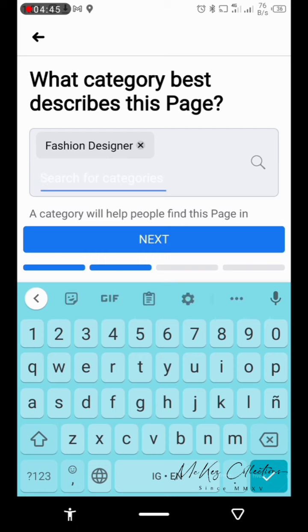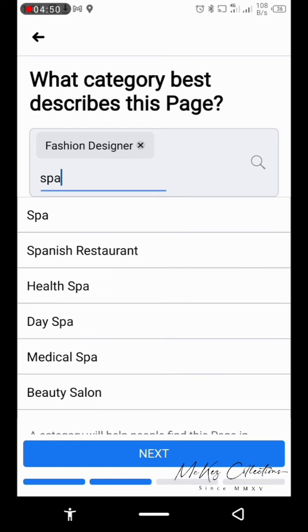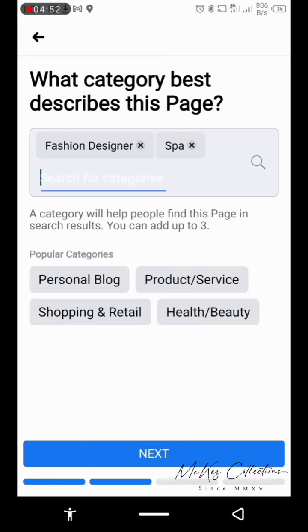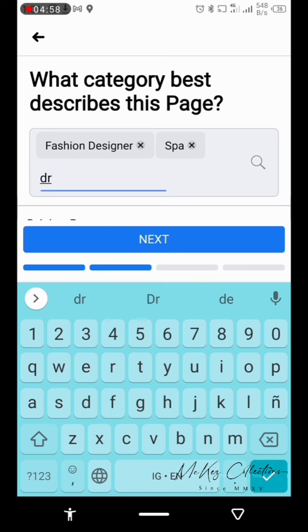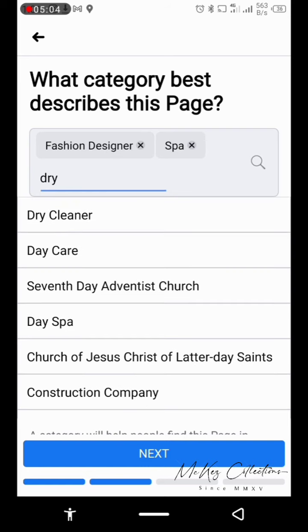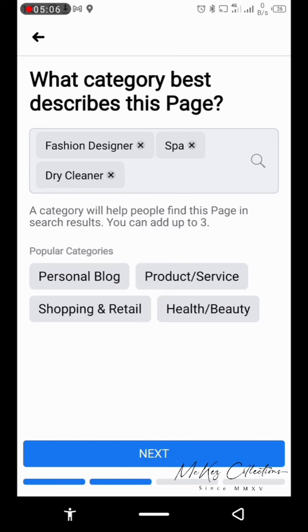Then you also choose something like spa services. You also choose something like dry cleaning. Let's assume you are doing dry cleaning services alongside all this business. So you choose dry cleaner. By this, you are choosing your three categories.